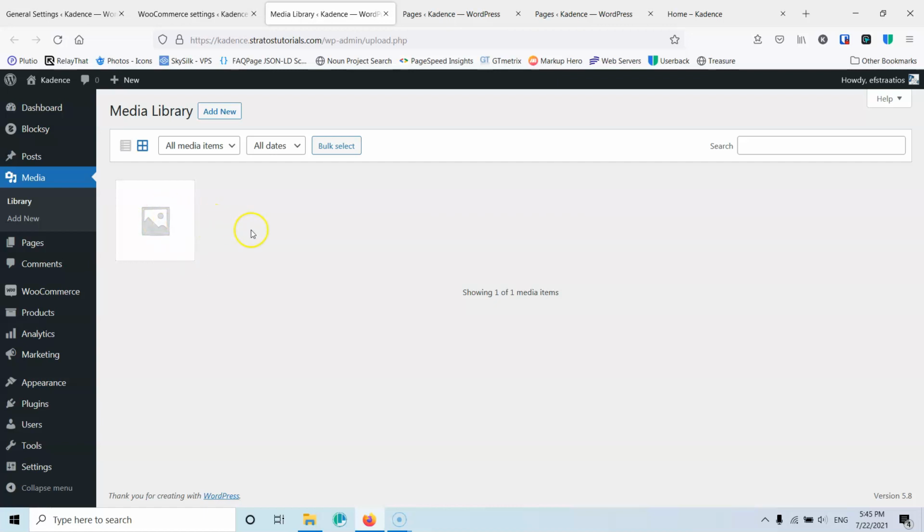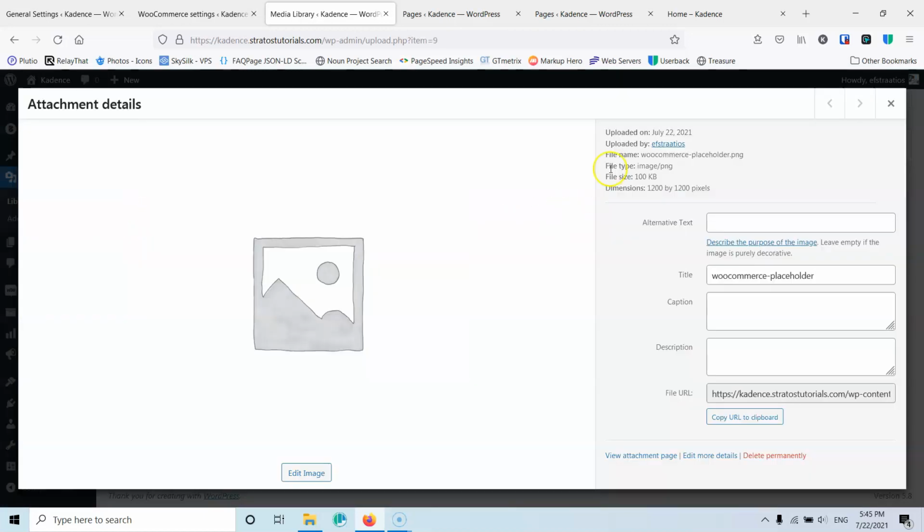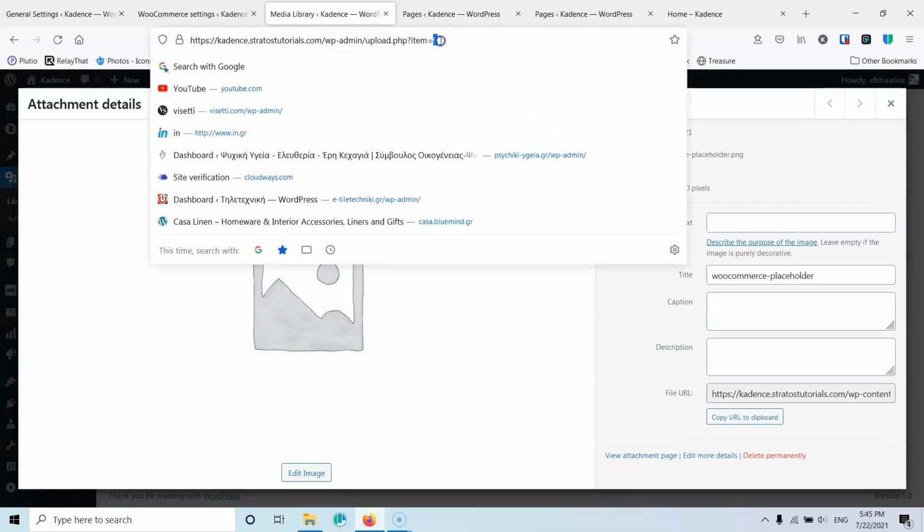If I want, I can add the logo of my business here, and then I want to identify the ID of the image. To do that, you can click here that says that it's the image basically, and once you are inside the image, as you can see, it says item 9. This is the ID of the image.